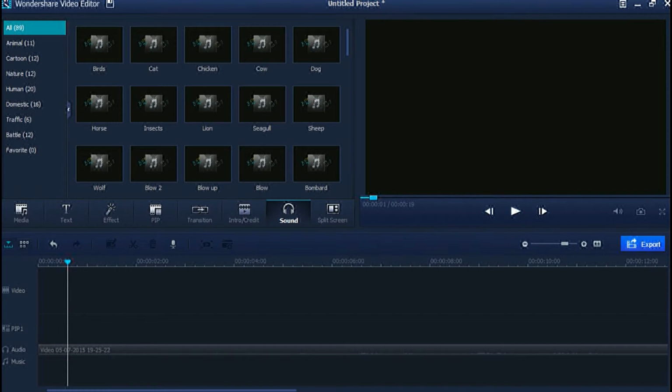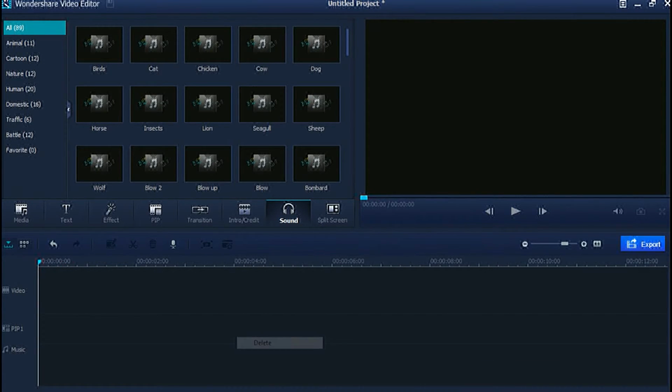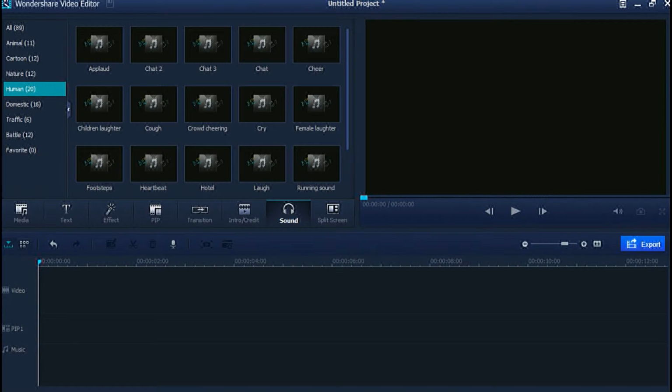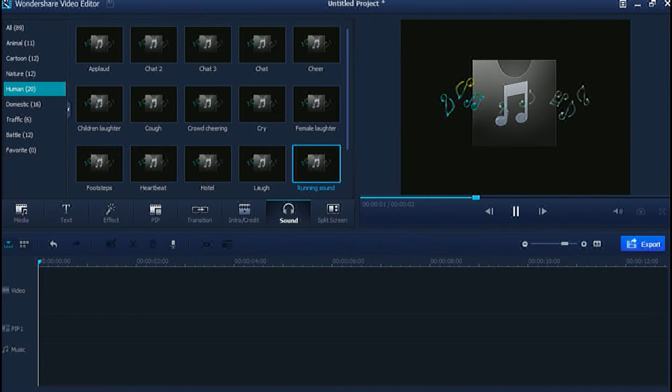So you don't have to use this, but it is quite vital if you need it and you can't find it on the internet. So you have like a seagull, you can sound a seagull, it sounds like a seagull. Obviously you can't hear it, because I accidentally turned my audio off. So on the recording system, obviously I'm recording, so yeah. Alright, I'll probably just dub the audio, so running sound, I'll put that over, whatever.